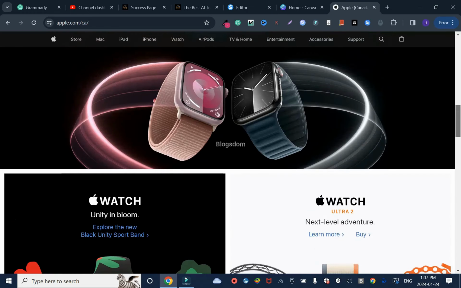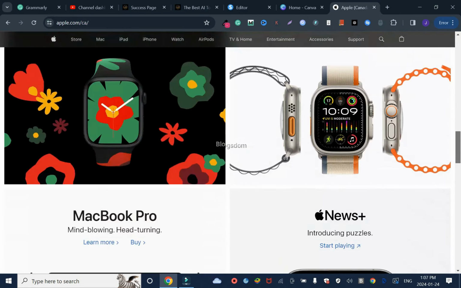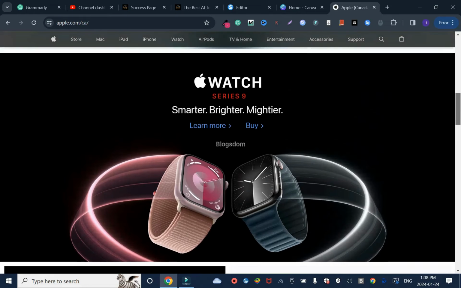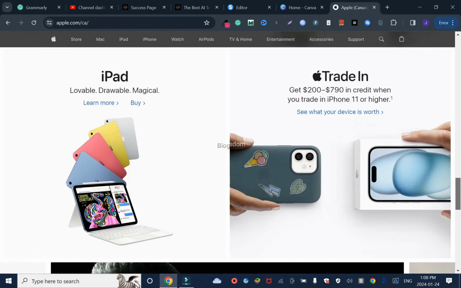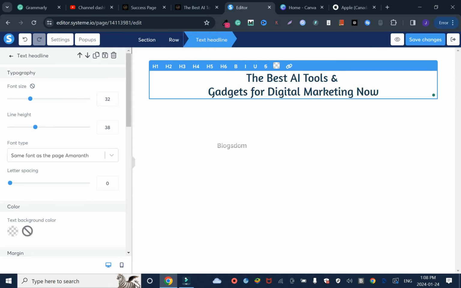By the way, I got the inspiration from Apple because you see, they don't want to interfere or confuse you with many things. Nice and sleek. For instance, if you are promoting iPhone 15, you check whatever they've written here and you rewrite it. That's what you do. Depending on which particular product you'll be promoting, you just have to work it out. But in my case, is this one, enter. Alright, I'll keep it like this.